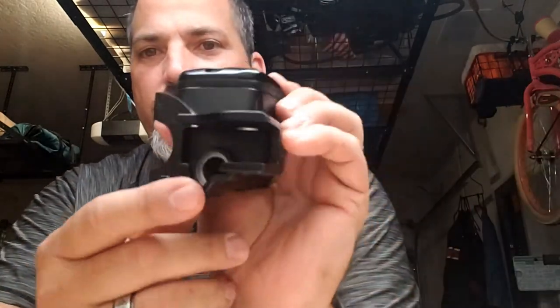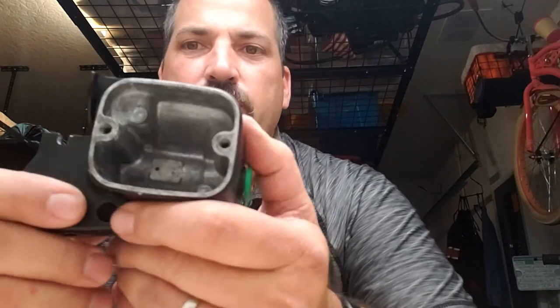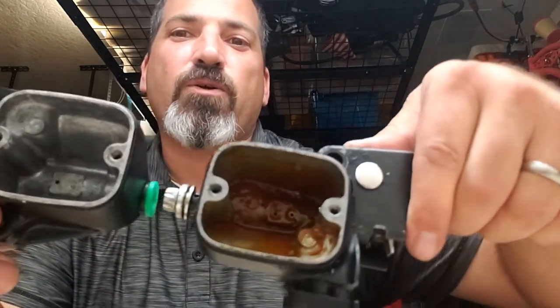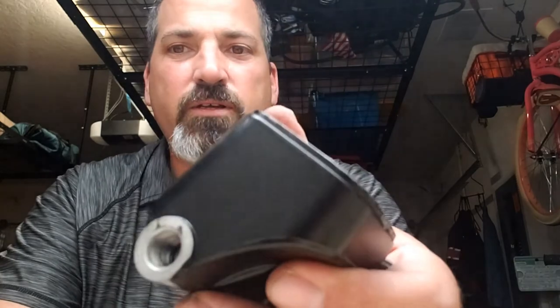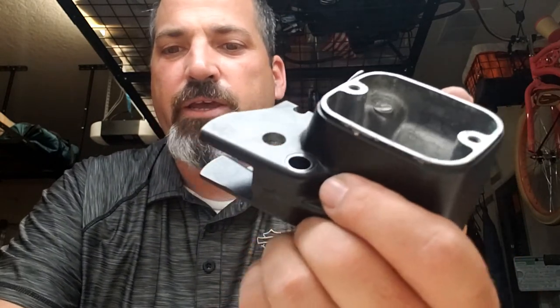This old seal is no longer any good — into the trash can it goes. Now you've got the exposed bore. I've already cleaned this out. I'm going to take this cap off — it's a replacement cap, might as well change it while you're there. It's not overly expensive and it's just peace of mind. If it's in good shape and never leaked, like if you're doing your own personal one, you're going to know if your cap's any good or not. This is nice and clean — see how much of a difference there is? So we're going to put a new one in.